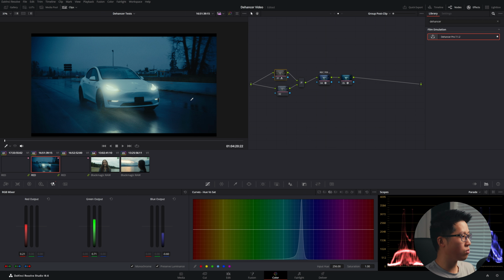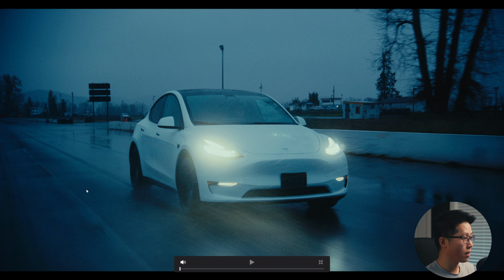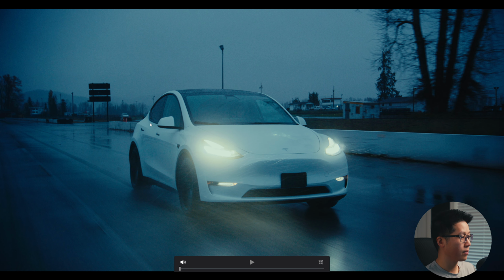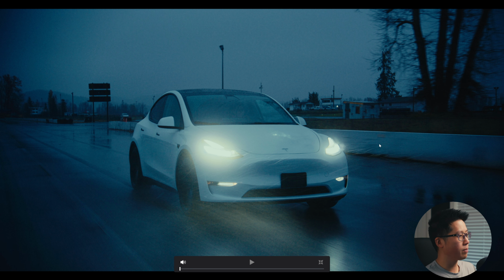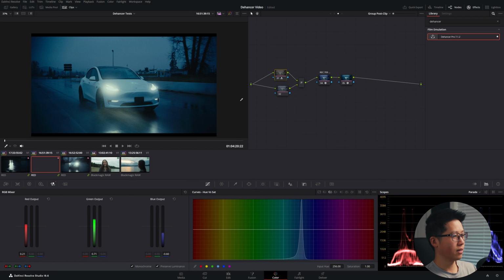If you can see it in the road, this is what we're doing, and this is what it looks like before. So before, after. Before, after. So this RGB mixer with the layer mixer node combination is just making our blues a little bit more dense overall. And I'm really liking how that's making things feel.